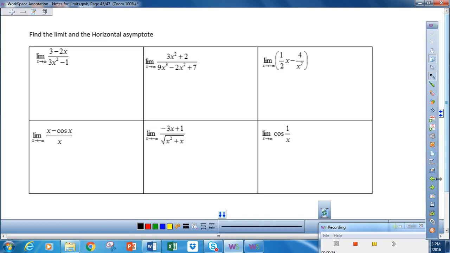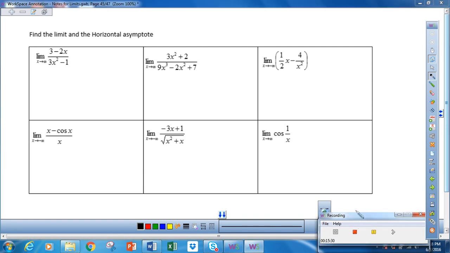But if you can go through that quickly, it's going to make finding limits as x goes towards infinity so much faster. Now I have to stress this: this only works as we go towards infinity. This does not work if it's a number. It only works as x goes towards infinity. This is the only time we make this work. And my kids do what we call boldenism.